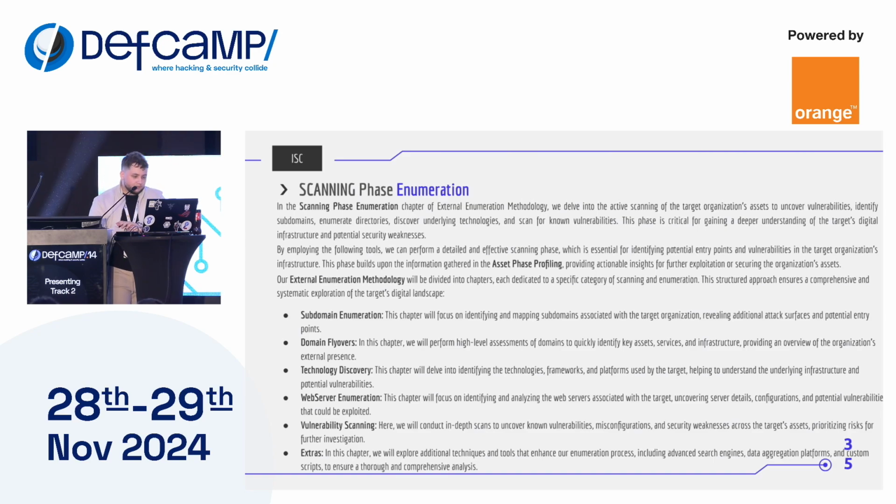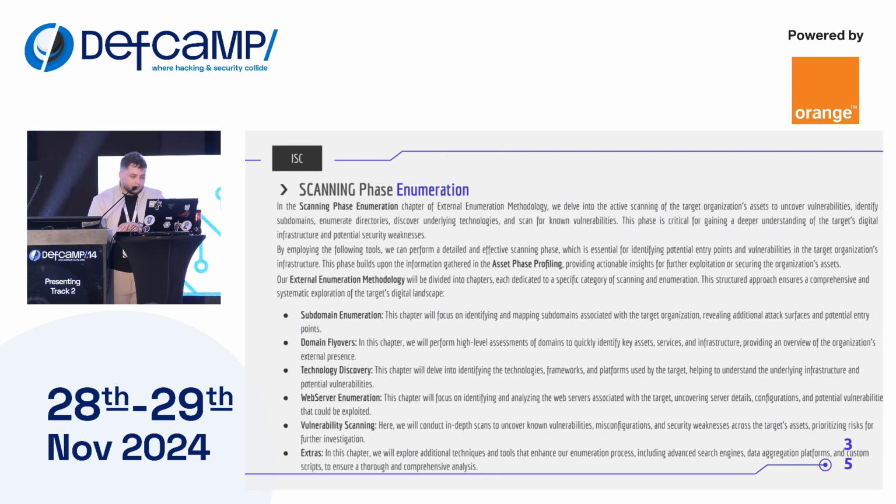For the scanning and enumeration phase, once we get the domain, for example, we have an engagement where we need to scan the domain. Of course, we are going to start with subdomain enumeration because it's a crucial part where we need to map the subdomains associated with the target organization, which will reveal additional attack surfaces and potential entry points. We are going to have domain flyovers. For example, if you search for Tesla subdomains, we are going to have like 500 subdomains or something like that. And if we have a time constraint, like 1 week, we can't manually check all of them. So we'll need some tools in order to check all of them very fast.